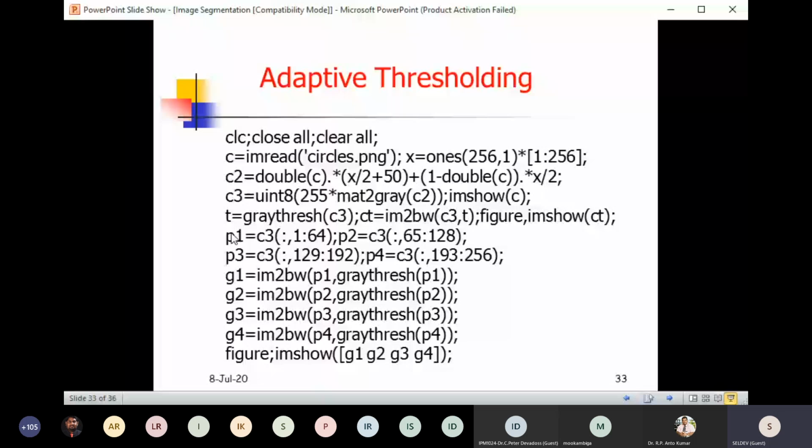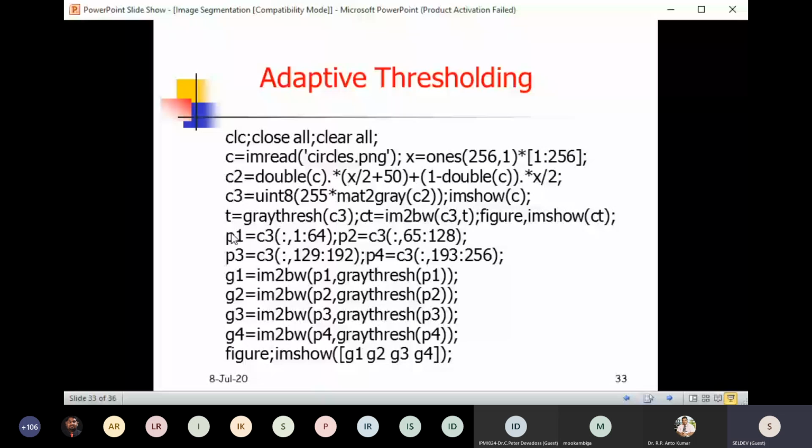So after finishing this program, just go through the help, look at the functions available for segmentation, and check what the different types of segmentation functions in MATLAB are. If you know the theory, we can do it.